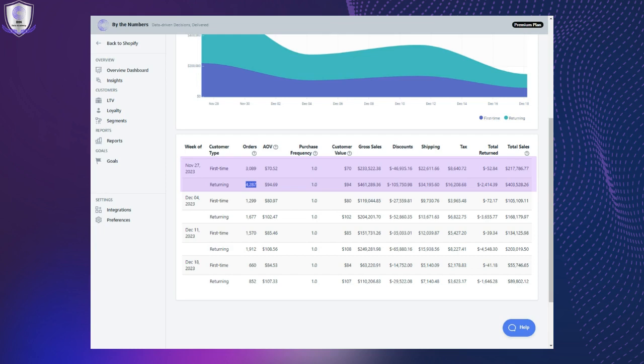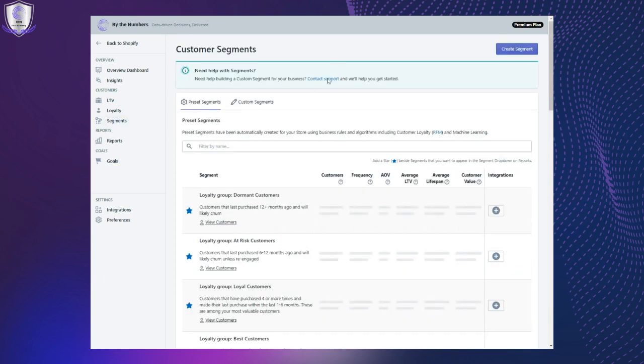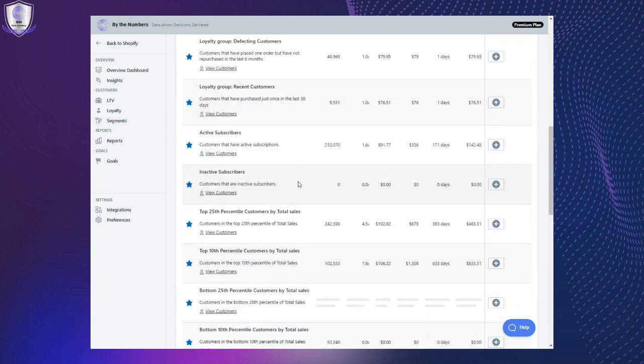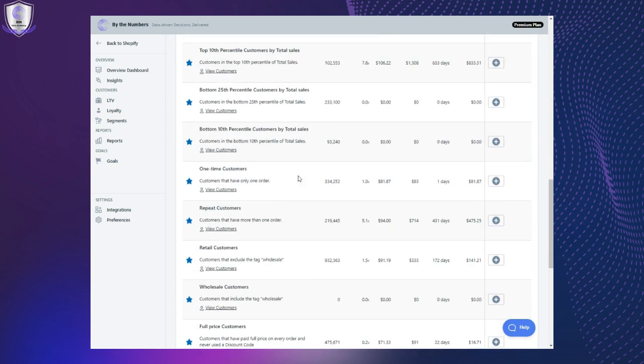Each of these data points are a chance to act. Maybe it's a time to reward loyalty or pursue some sort of re-engagement. Maybe you want to go hit one-time shoppers with a compelling offer. That's up to you. But how do you do that very quickly? We have a whole other video on segmentation, but I'm going to very, very quickly show you that you can always click over here, go to your segments page, and you can grab a segment, which is like a list of customers of your one-time customers or your repeat customers. And so let's just go look at our one-time customers here.